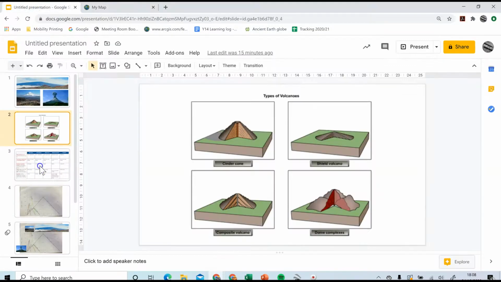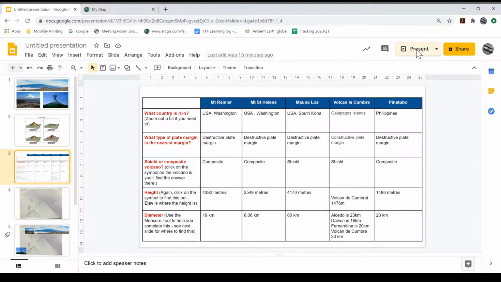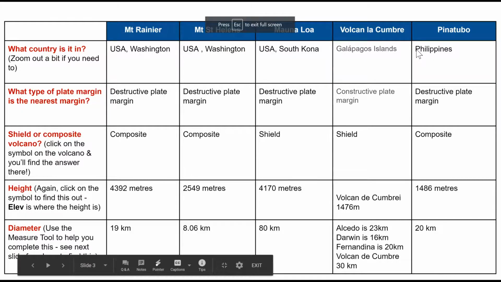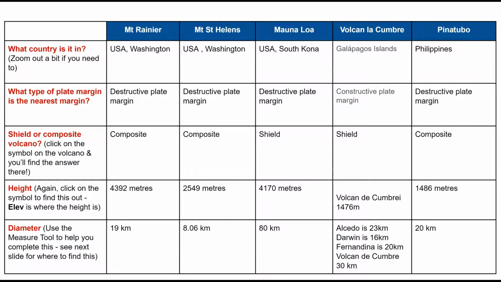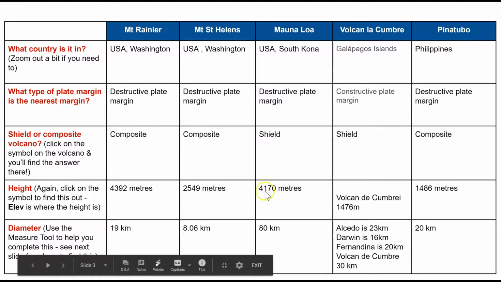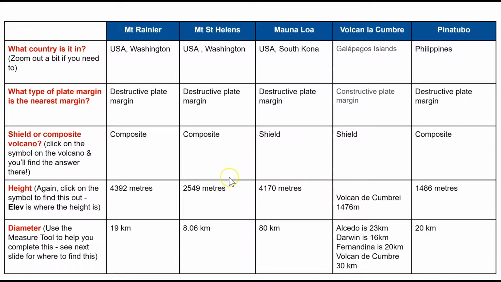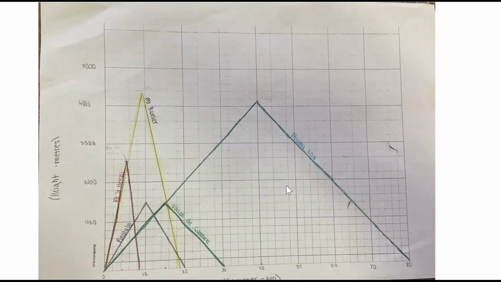Okay, let's see what my students got up to whenever I got them to do that. Here's one of my students' slides where she collected together information. You can see the kinds of things that I got them to collect here and the different places where we went around the world. Now, what this will clearly show is heights and diameter. There you are. But again, I wanted them to really get a sense of how these shapes and heights and diameters relate to each other. So I got them to graph it like so.